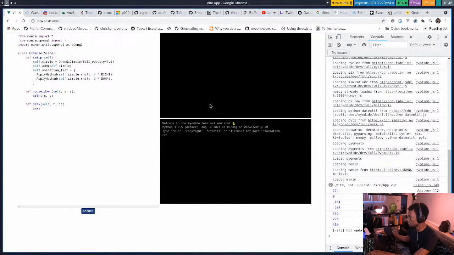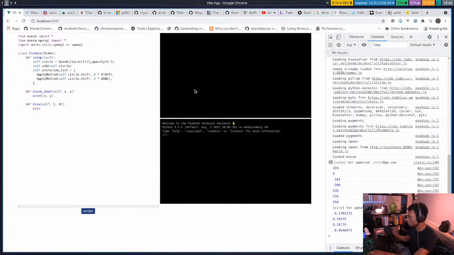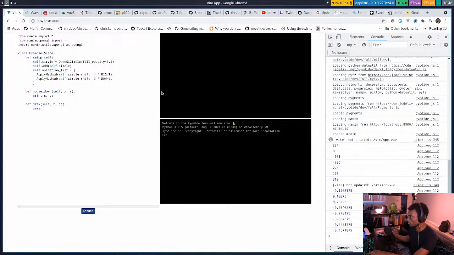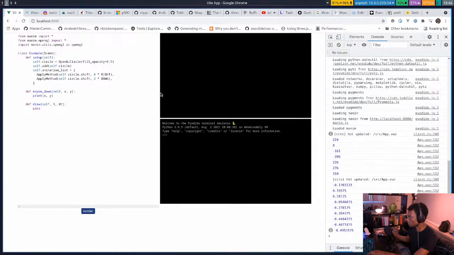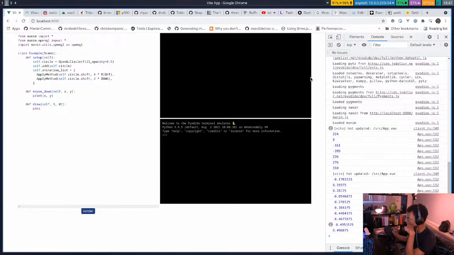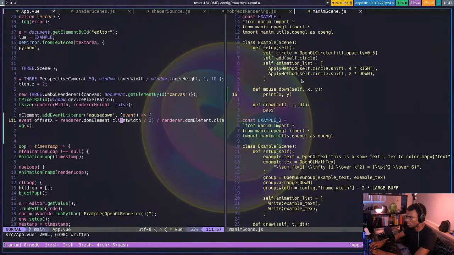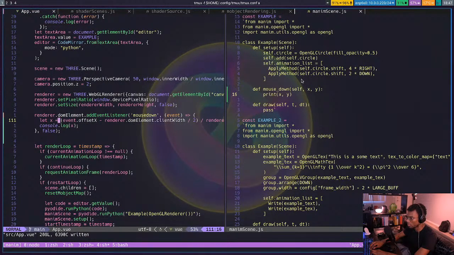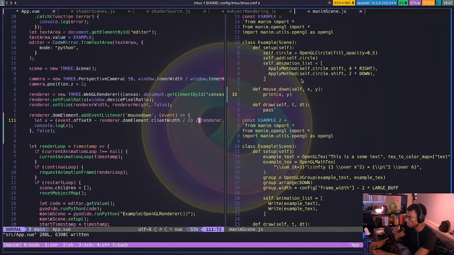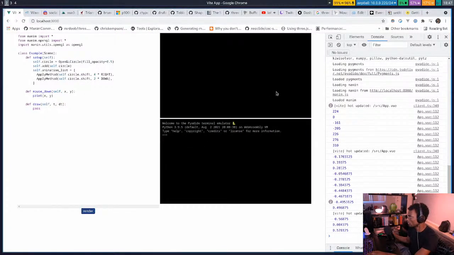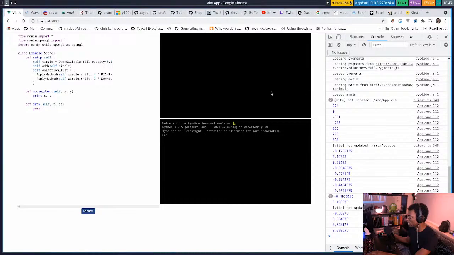I think that's what I want. So that's what I want. But I want this to be -1 and that to be +1. So that's not quite right. I want 2 times this. Great, now that's +1, that's -1.